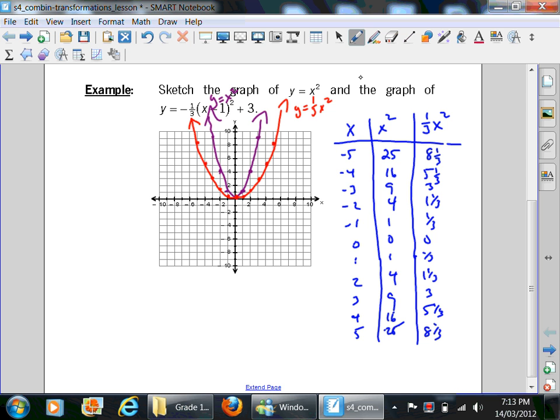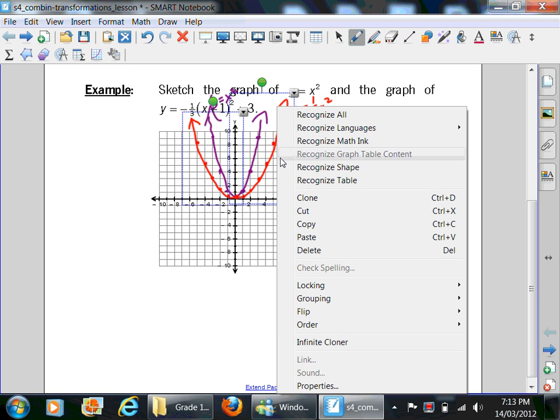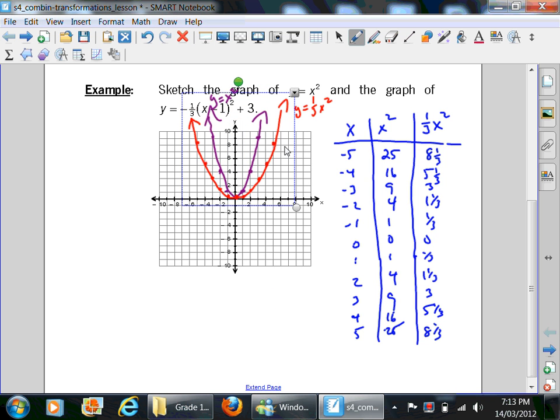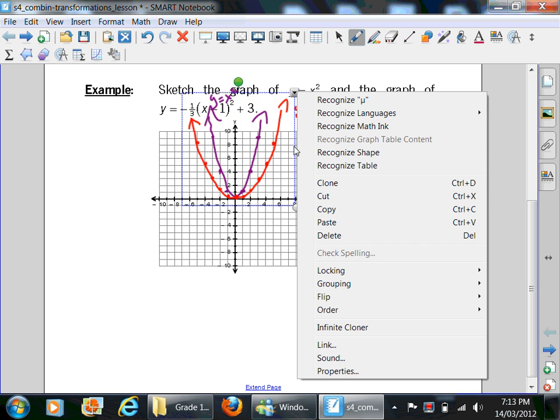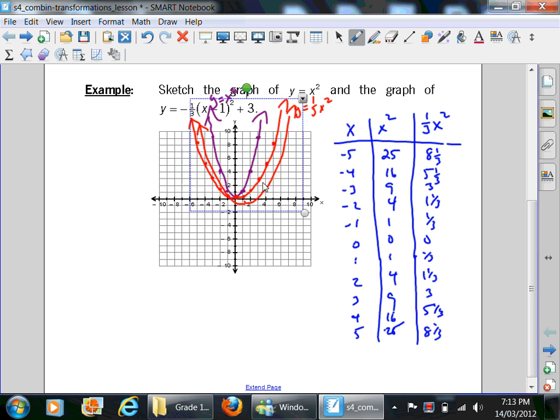Now, let's see if we can figure it out here. Okay, it's going to give me this piece and this piece, which I am going to group together because I need to clone this as well, because now I'm going to cheat. How do I clone? Here's how I clone. I'm going to put this so it's like right on top, because we've basically done step one. We've done compression. Okay, that 1/3 has made the graph fatter. Now what we're going to do is we're going to do the negative part.